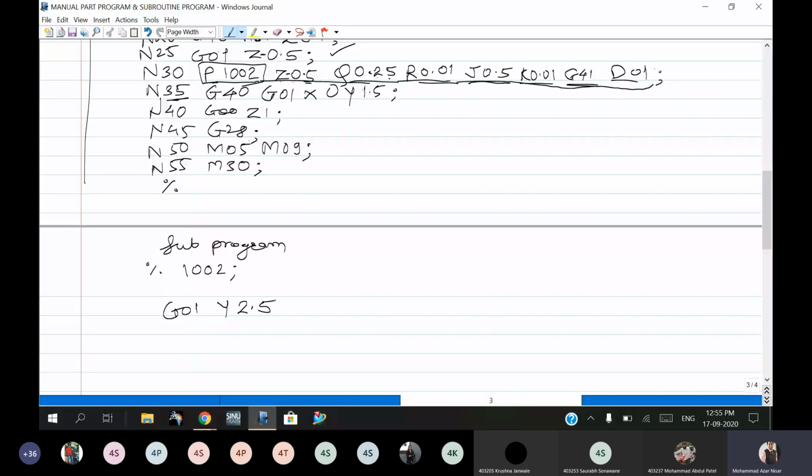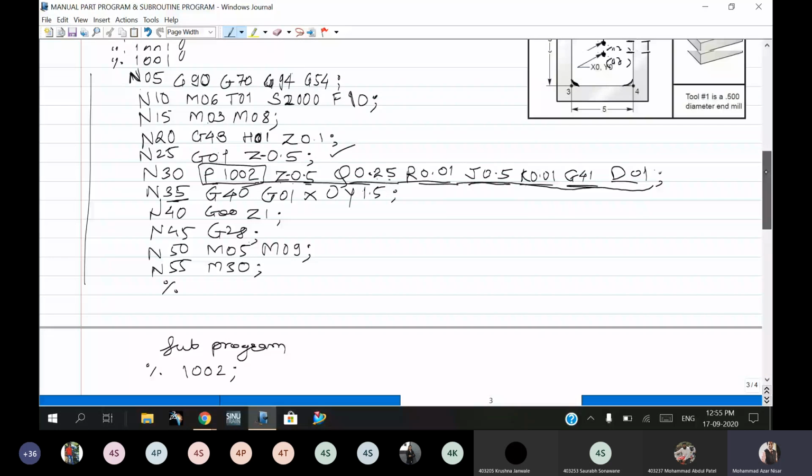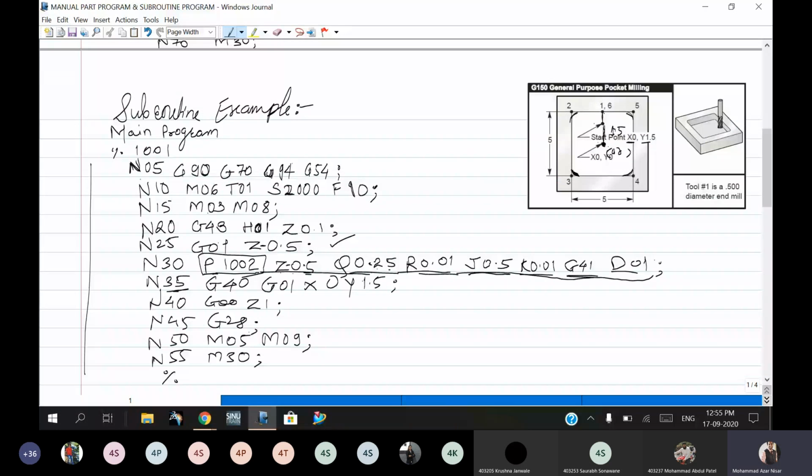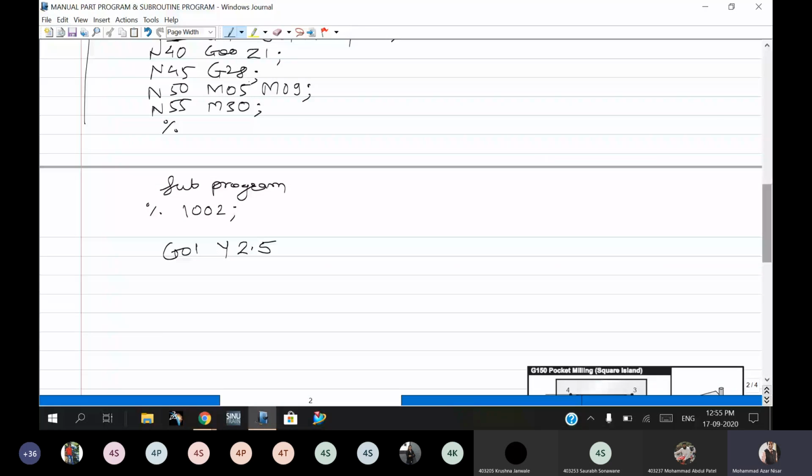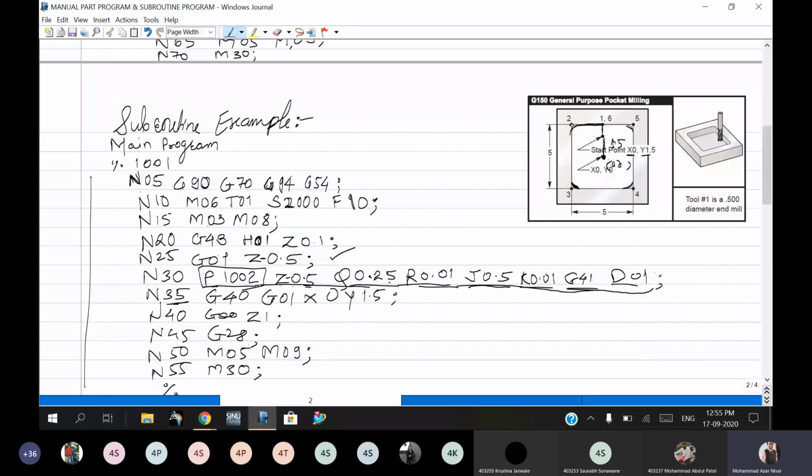What is this 2.5? You can see from this one point it is moving towards 2. When it moves from 1 to 2, the y-axis is 2.5. Up to this number 2 point, it will take this consideration, that is depth 0.5, radius 0.1, J in y direction, it will cover this radius with 0.5, and in Z 0.01.